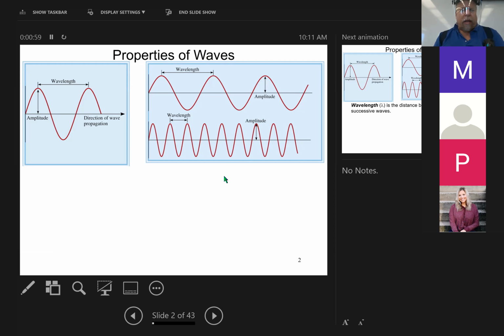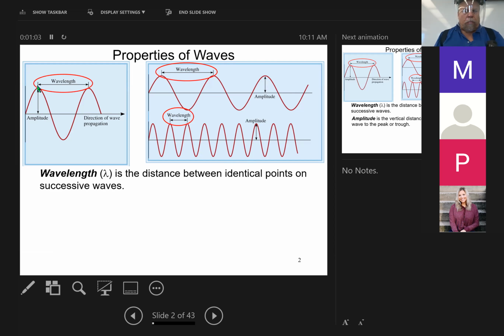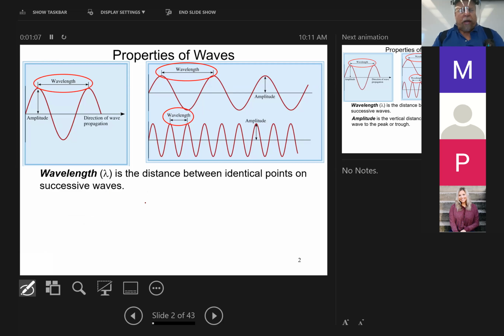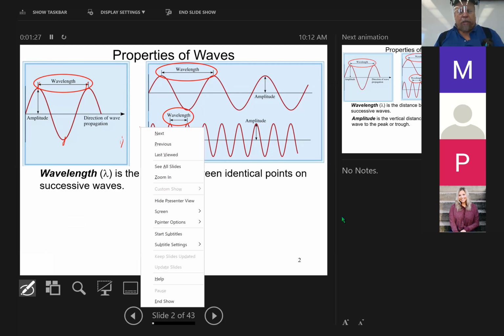And essentially here you have the wavelength, which is the distance between two identical points, from there to there, or from the trough to the other trough on the other side. You got the wavelength there, and then the frequency is the number of waves that pass a certain point. So the wavelength is the first part, and then the frequency is the other aspect to it.